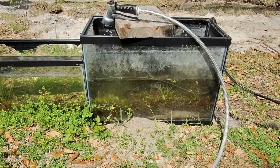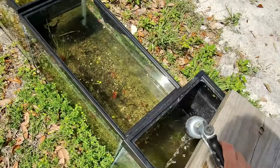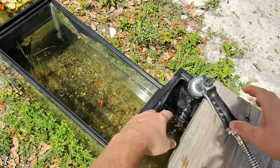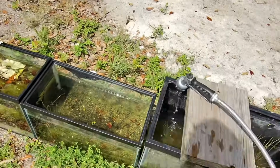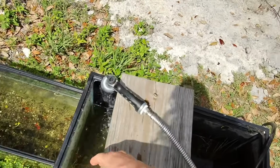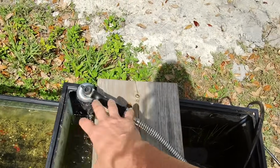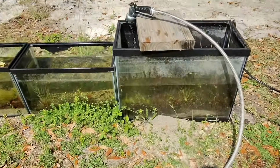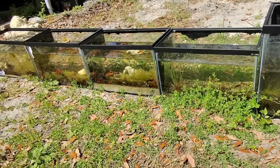You can see it's already clearing out pretty well. Let me actually push this back in this corner. The reason why I'm pushing it back in this corner is because it'll push everything this way towards the outflow. If I would have left it over here, then a lot of the new water would just go over there. A lot of stuff would catch up back here, but now everything's gotta flow that way. You gotta flow with it. Looking good though. Dang, look at that tank.